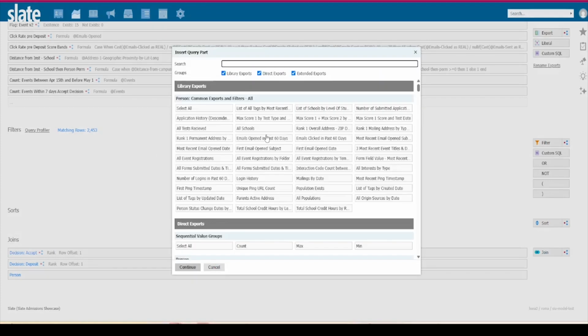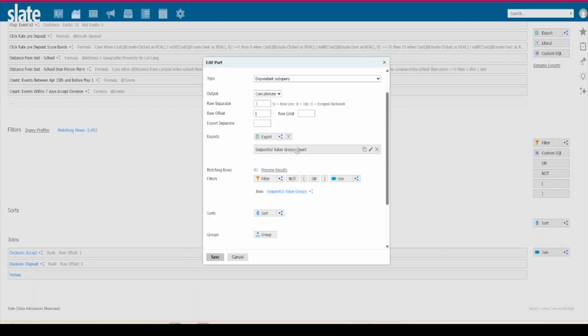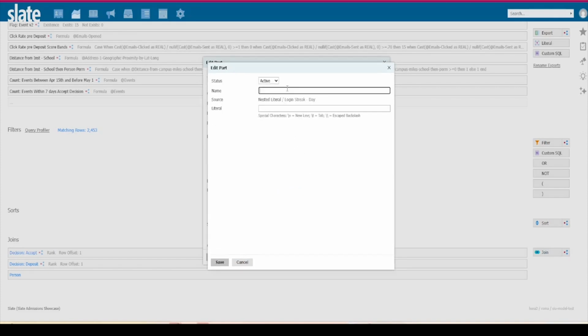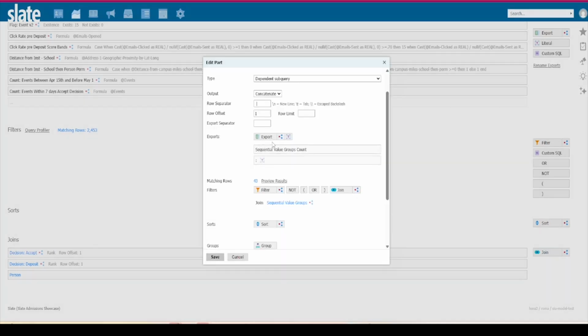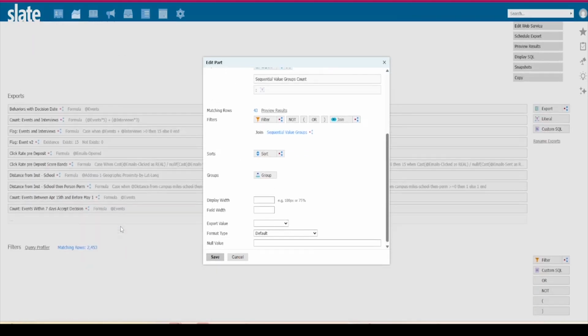So we can just do sequential value groups count. And this is the number of consecutive days of each of those login streaks. But we can also, just for context, understand those first and last login dates. If you wanted to look at when students are starting to pick up on their logins, or just start understanding where your streaks are, we're going to build a concatenate here. I can't really preview the data because this is just a clean Slate environment.